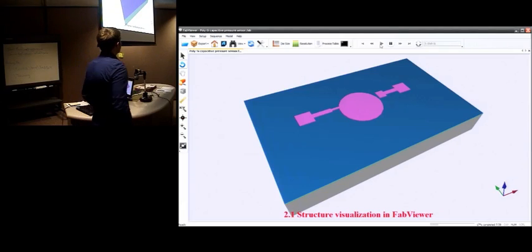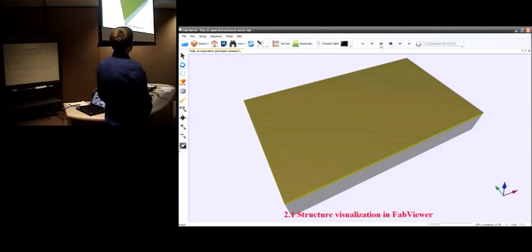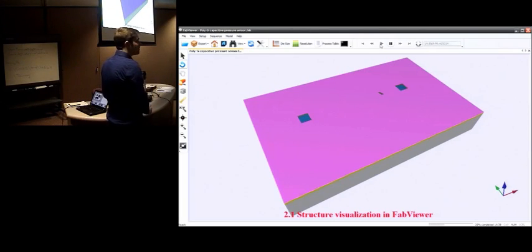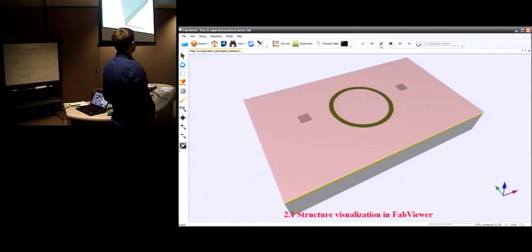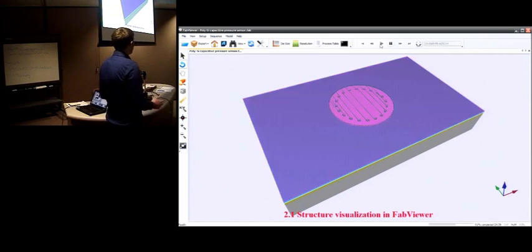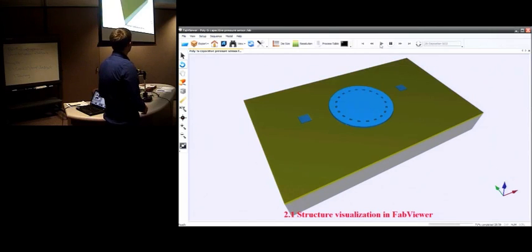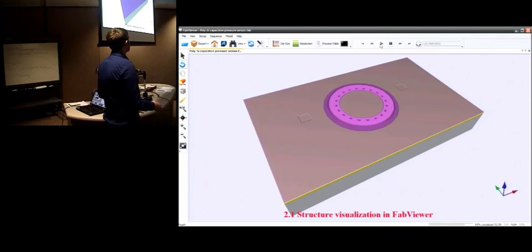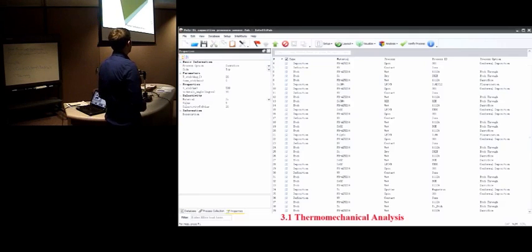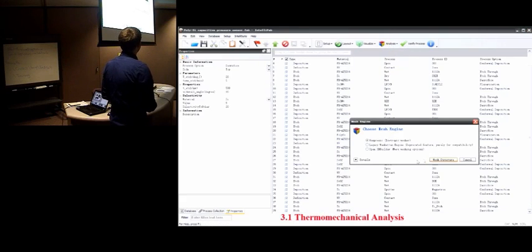And using this tool, or using IntelliFab that was shown before, we're able to choose between FabViewer and FabSim, our two process flow visualizers. From there, we can also go back and easily edit our layout, or we can go directly to the multiphysics tool, and it will generate the 3D model based on the process information and the layout that you've input into IntelliFab. So that's what we're doing here.